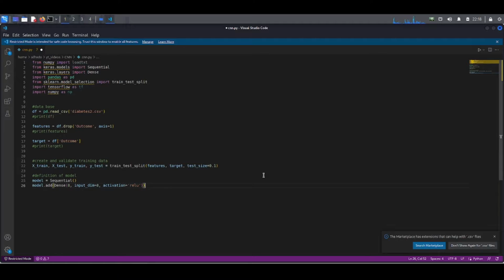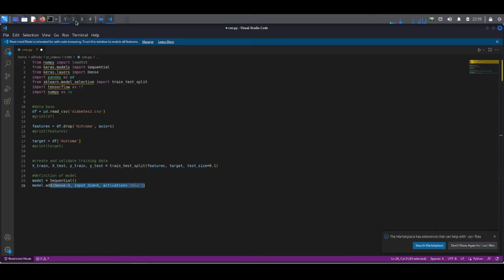Okay, this is our first layer of the network. It means the data we have in our database.